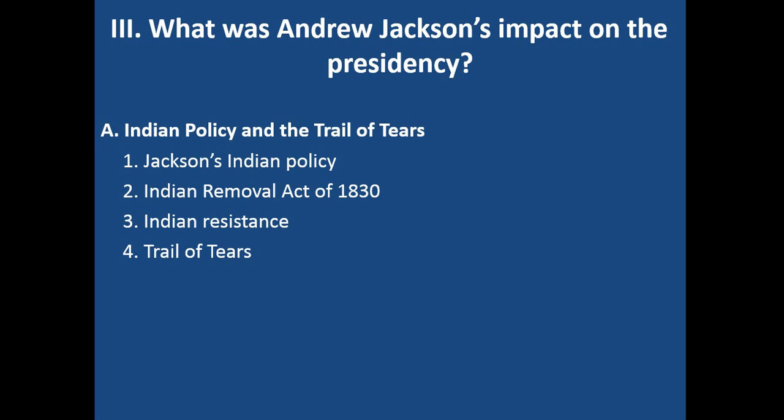His impact on the presidency in terms of Native American policy was very simple. His Indian policy, number 1 there, in his first message to Congress in 1829, a priority of his was to remove the thousands of Indians in the South and other areas to territory west of the Mississippi. And this was going to be the only way to save them, he said. Therefore, Congress backed his Indian Removal Act of 1830, in which the goal was to relocate Native American tribes west of the Mississippi into a new Indian territory, which is in what we call present-day Oklahoma.